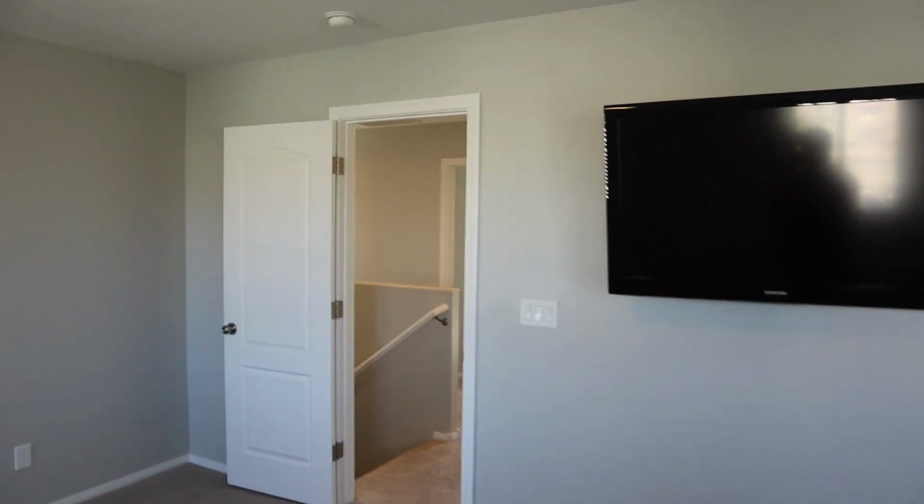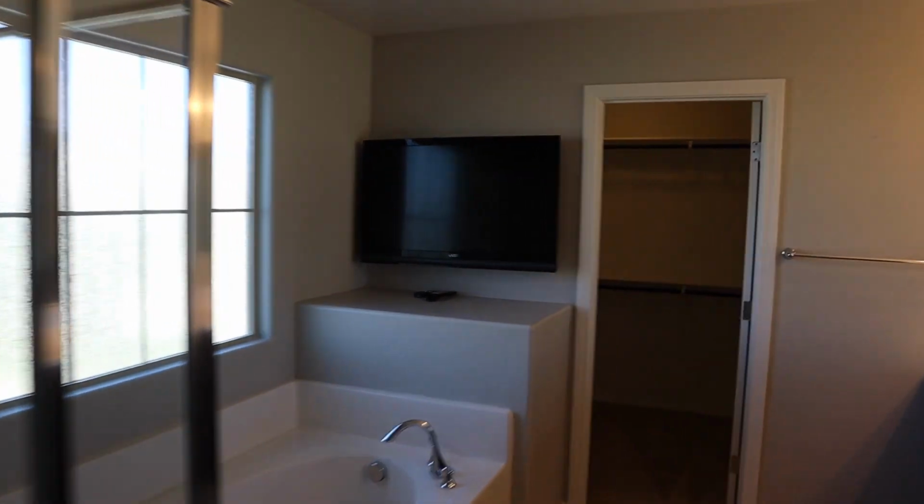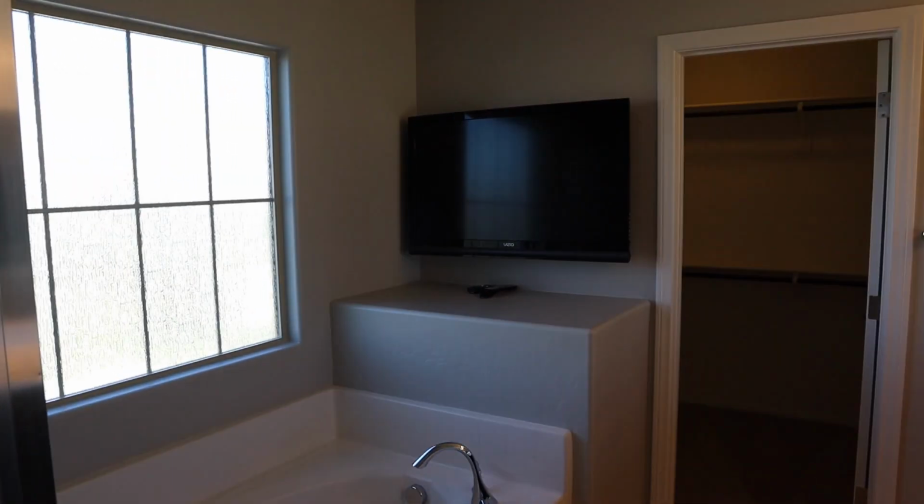Now, the buyers of this house are getting 2 great surprises. This is about a 50 or a 52-inch TV that we're just including with the sale. I don't need it, and I didn't really want to fill the holes in the wall, so Merry Christmas to you. And they're also getting my 42-inch TV, my Scarface TV. I used to take myself a bath in the garden tub here, and I would have the TV going. Man, I felt so cool.